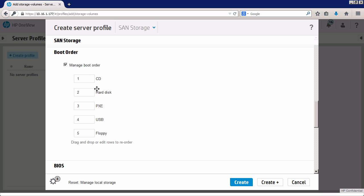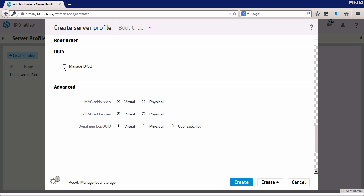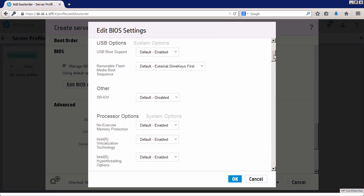If I don't have an OS installed, it will boot into the PXE, and the PXE will load the OS into memory, and then we'll see the available hard drive to install the OS. So this you can change it. The BIOS, you can say, okay, I want to manage BIOS. I want to edit BIOS settings. So this is something you can change.